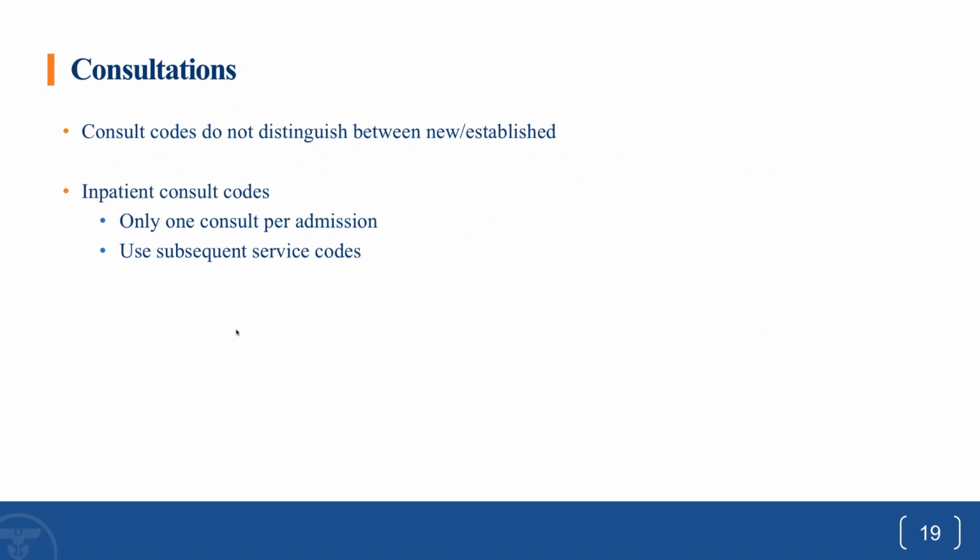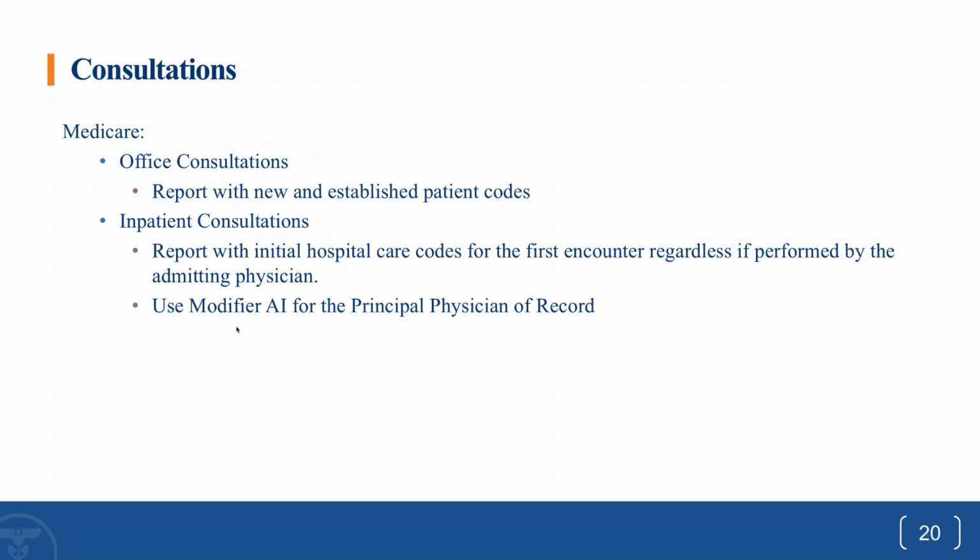So consult code, of course, there's no new or established because consults, they're all coming for the first time. Right? And again, let me just reiterate that inpatient consult codes, you're only going to use once, one consult per admission. Okay, and then after, like I stated, after that consult, then you would just use the subsequent visit codes if he comes back to see that patient again while inpatient.